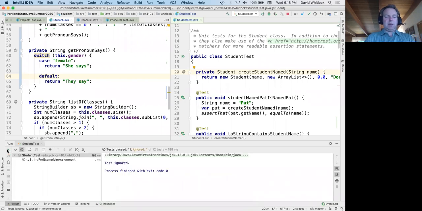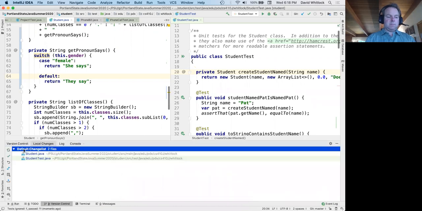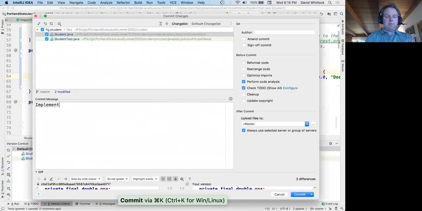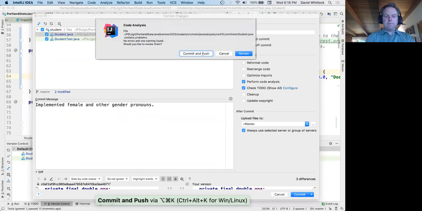Yep, you are correct. Okay, so I'm going to commit this. Yeah, okay. Let's see here. Implemented female and other gender pronouns. Oh, wait, push that up.